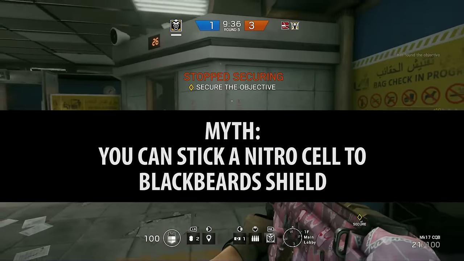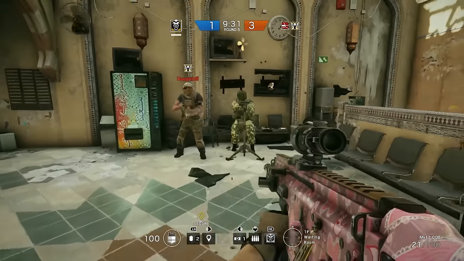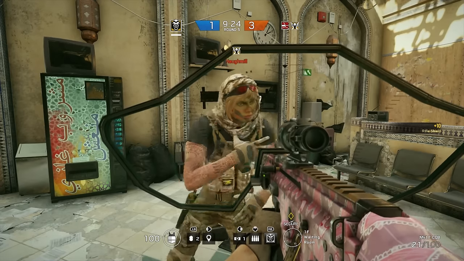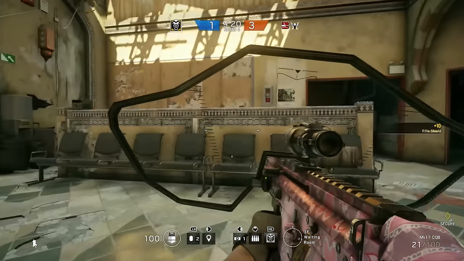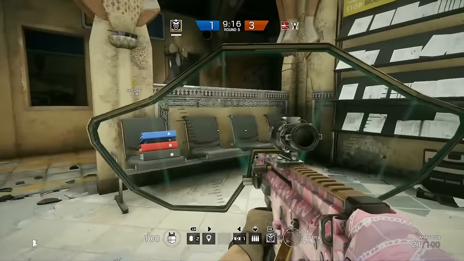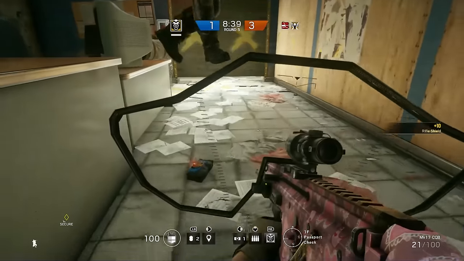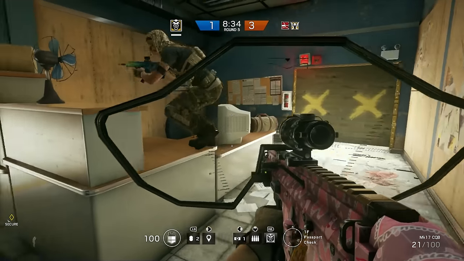You can stick a nitro shell to Blackbeard's shield. So let's try the old C4. Alright, so that just bounced off. What if I was looking directly up, and you tried dropping it on? Is there something you can stand on? Interesting. It kind of just hovers there on my shield for a little till I move. You can't stick it, it looks like.